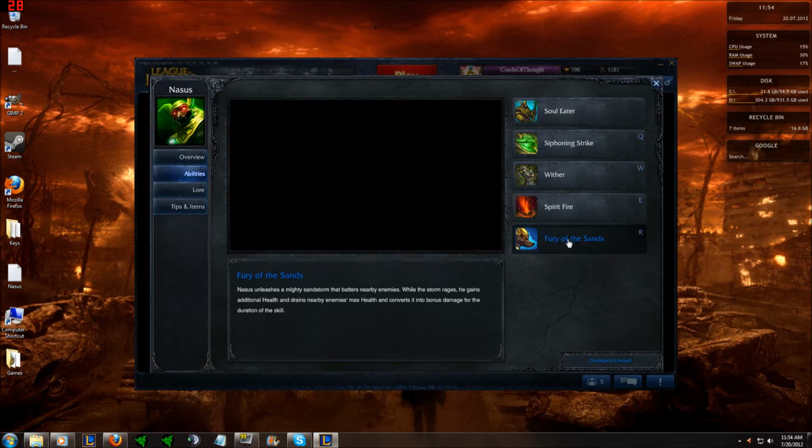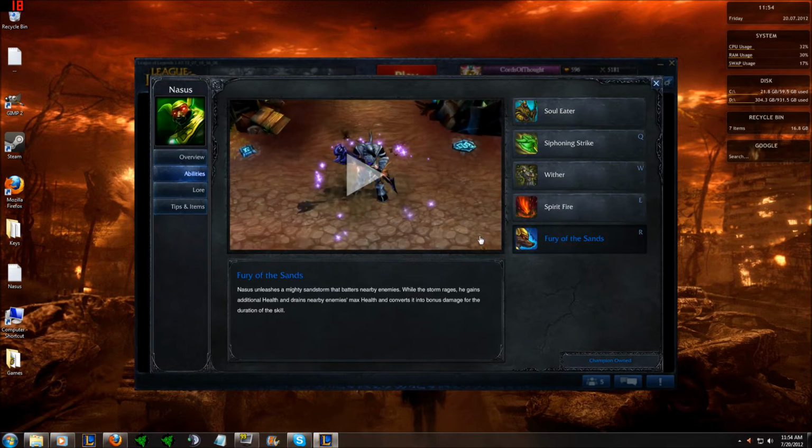Last but not least, Nasus' ultimate, Fury of the Sands. Once activated, Nasus will become empowered in a sandstorm for 15 seconds, gaining 300, 450, 600 health for every corresponding level. Over the duration of the storm, he deals 3, 4, 5 percent of nearby enemies' maximum health each second, with a 240 damage max per second as magic damage.